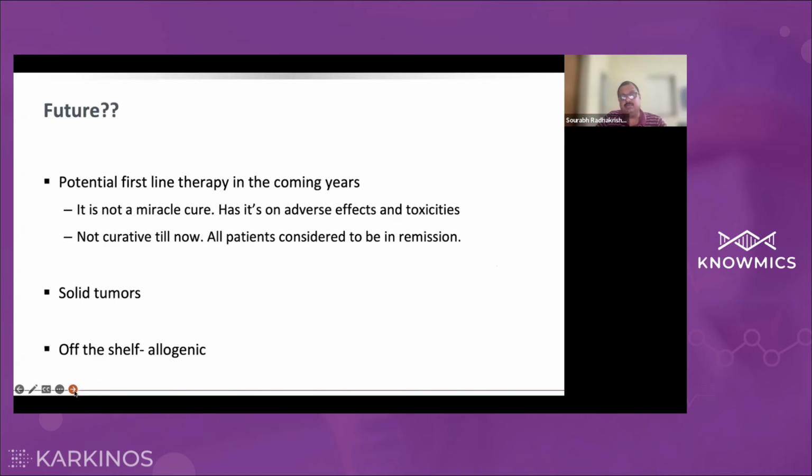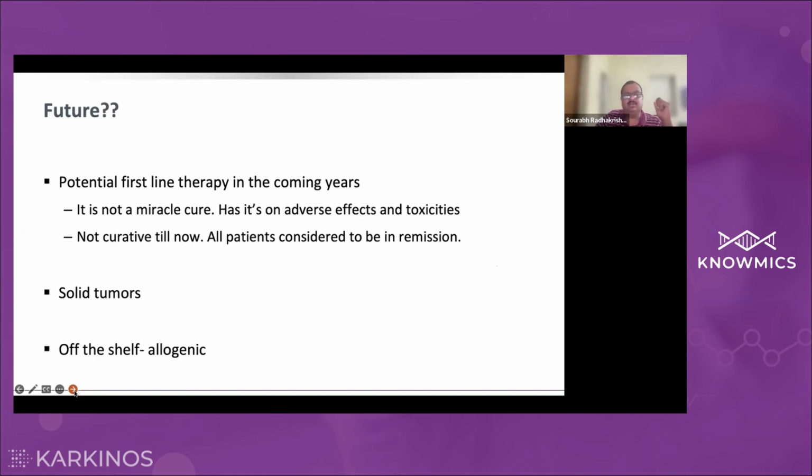Although with the development of autologous CAR T to this extent, where you have three generations, and improvements in our understanding of many of the blood tumors and how the immune system interacts, we are again looking into how to get allogenic CAR Ts, and this is becoming a topic of discussion. I do remember when the initial CAR T data was presented, I think at ASCO, or actually ASH, both the autologous and the allogenic data were presented. Allogenic data was a failure. The French company, which was a leading one in allogenic, their shares just crashed. But again, it is now coming back in Europe especially, where they are trying to do this.